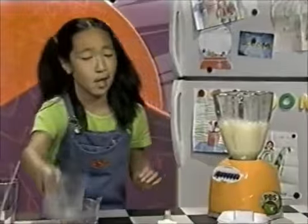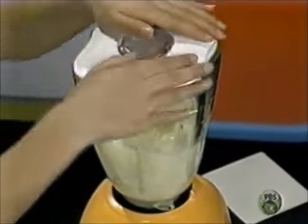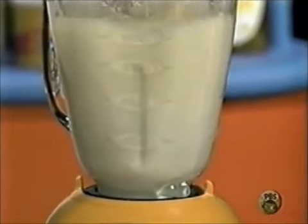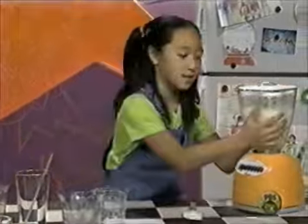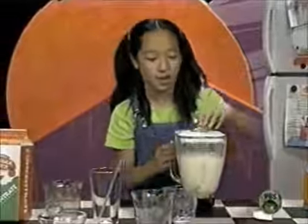Put the cover on the blender and blend for about 20 seconds or until all the ingredients are mixed. Make sure the blender has completely stopped and take it off its stand. Then, pour your island milk into a glass and enjoy.